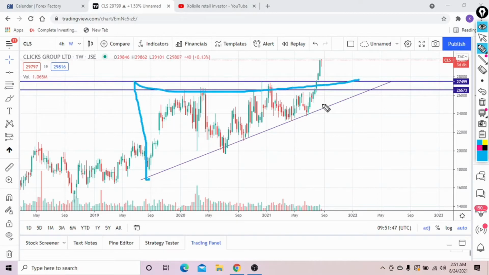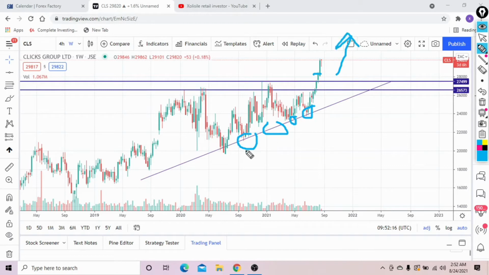You can see we were forming this triangle in terms of price action, which is a quite good classical chart pattern that you can use for entry points before the price breaks out. So there was an opportunity here to keep on adding shares as the price makes this series of higher lows. So you buy this dip as the price makes these higher lows. If it comes back again, you buy another dip. If it comes back, you keep on adding, and then you add on the breakout as the price goes upward, making good profit.